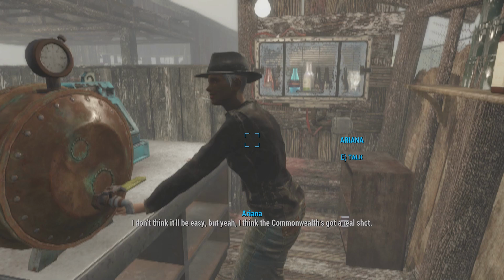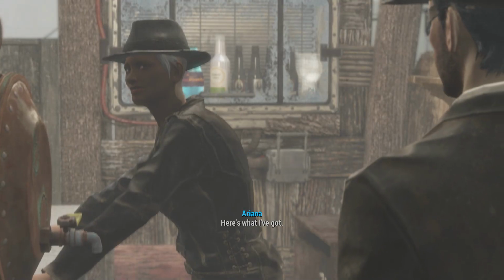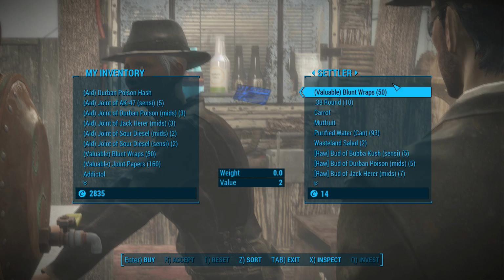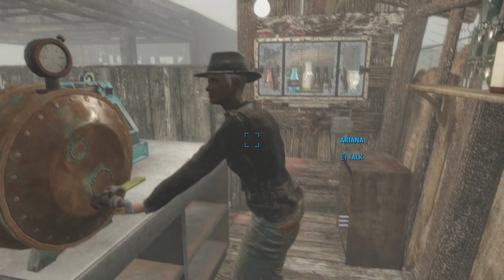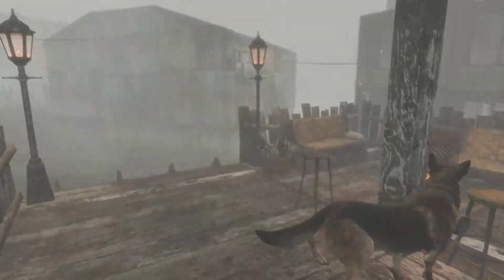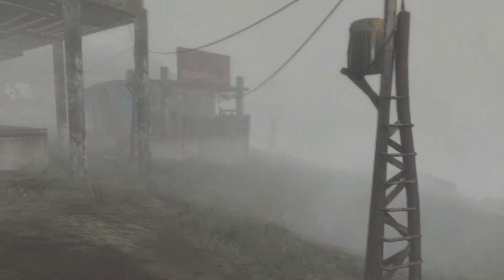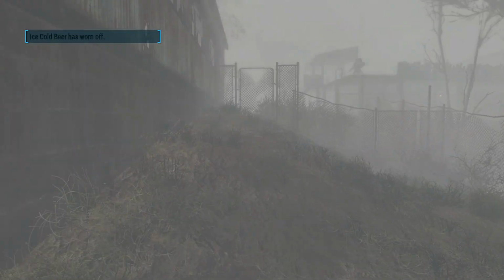Right. Oh, got. See if we can buy stuff from them, from her. No, she hasn't really restocked. So, we'll go up this way and check on the machine in the factory. Via this way. Oh, God.